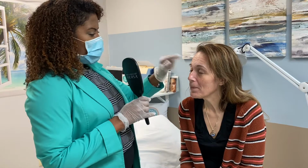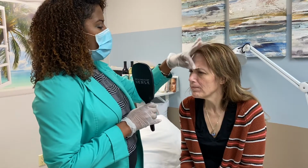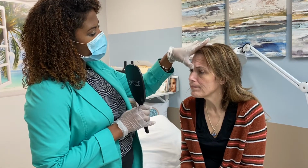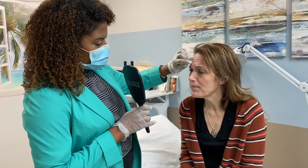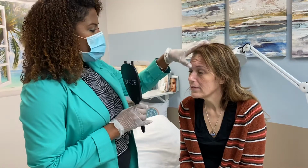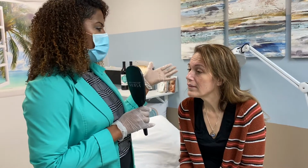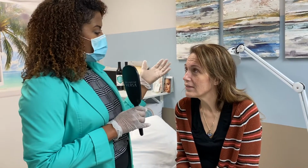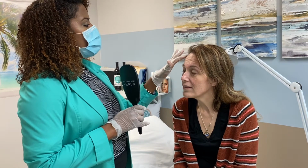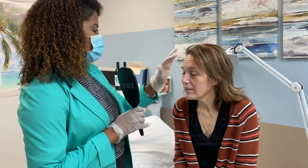So now you said the angry 11. So bring it together again. So this here is your glabella complex, and it has a couple of muscles. It has the procerus here and also the corrugators, and you can see the muscles is what makes the skin over it form those lines. So we're going to use toxin again in each of the muscle areas to help soften that as well. So the toxin I'll use today is Jeuveau, and this here usually diffuses about a dime around, so that helps me to choose the pattern. So I like to make it individualized.